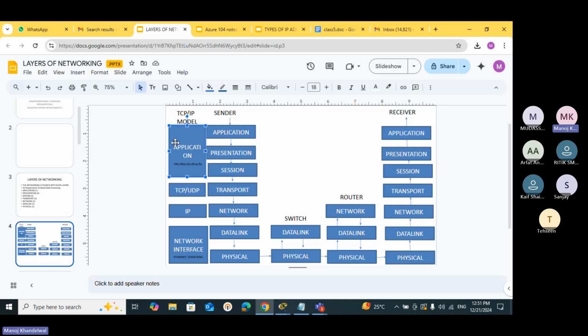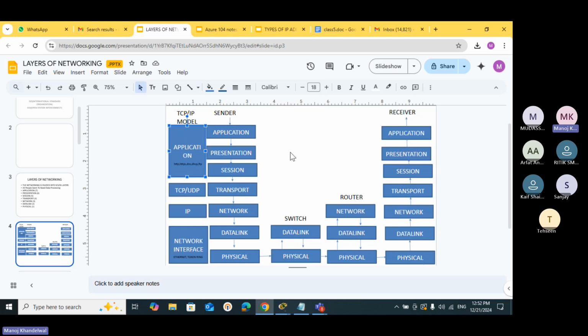You connect to hotmail.com, Yahoo Mail, gmail.com, whatever. Browser is an application. Any networking software, any web application, will have at least three layers implemented: application layer, presentation layer, and session layer. So in the TCP/IP model, when you say application, it has three layers. It will do the job of three layers. Clear?